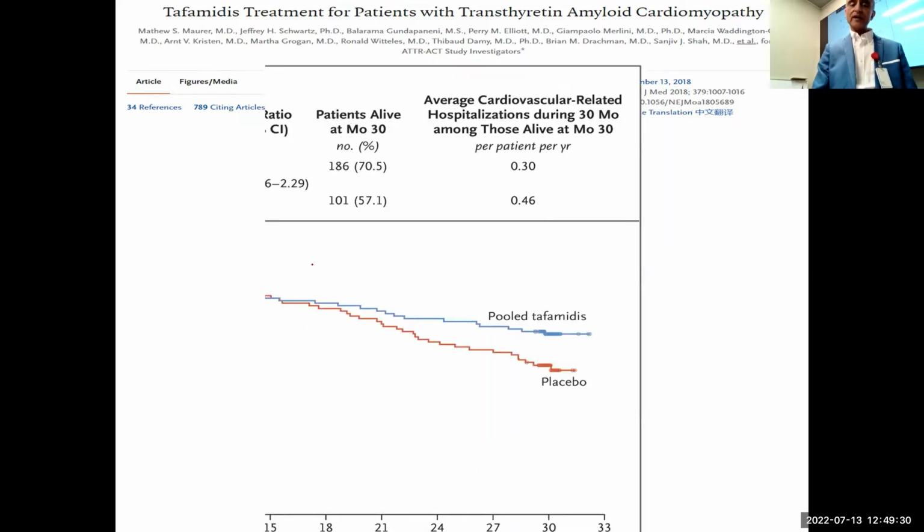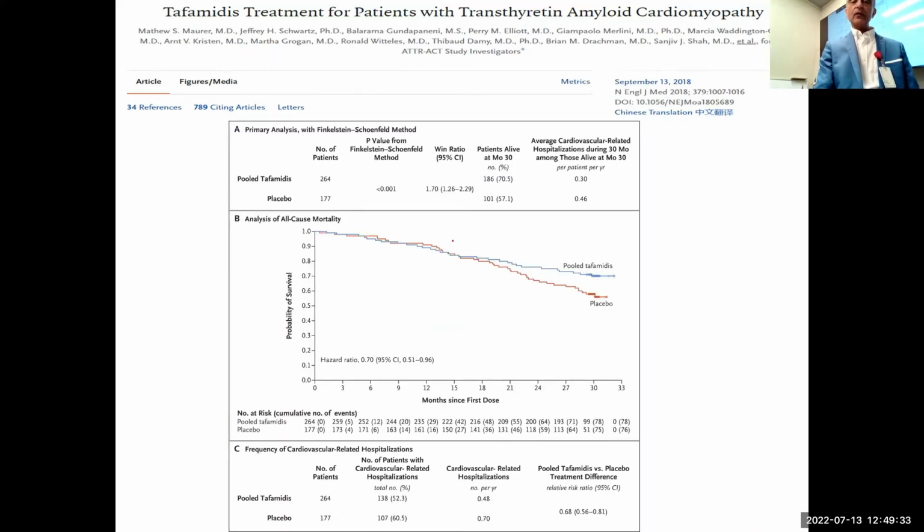So in the first while, survival is similar, while all this protein has deposited within the heart, right? There's no magic. We're not going to get rid of this protein with tafamidis. It's not going to melt away. The body has to gradually remove this protein through recycling of proteins that happens throughout our body. So having them on treatment with time, hopefully some of these fibrils will be broken up by the body's own autolysis systems, break up these proteins, absorb them, get them out, so that the heart myocytes can start to function more efficiently. So in the first while, we do not see a survival benefit.